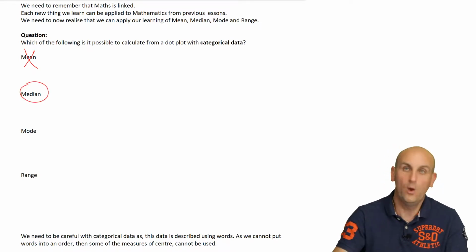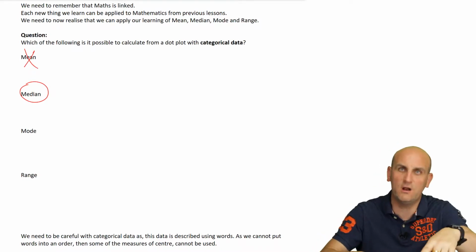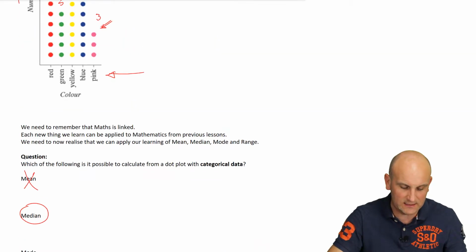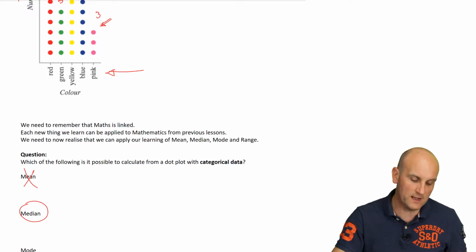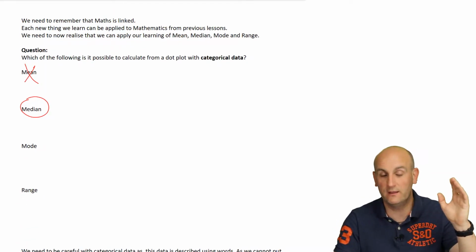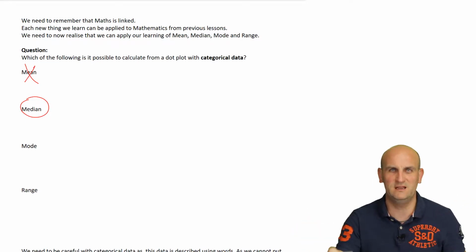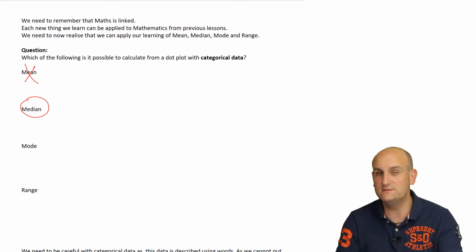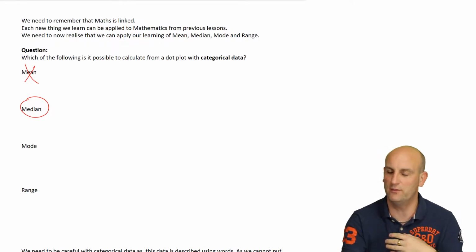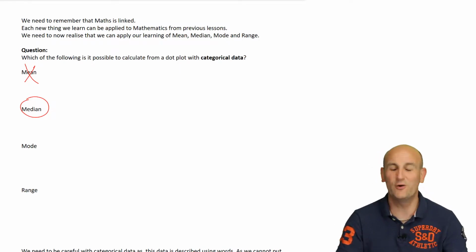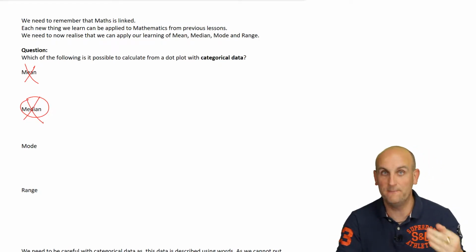What about the median? What is the middle color? Now again, you might turn around and go, oh, hold on a moment, MaffsGuru, show me the graph. It's that one, it's green, I'm sure it's green. Well, actually, no, you got the question wrong because it's yellow. But again, to have a middle number, we have to be able to put the colors in order. Well, which is more important? Is red more important than green? Is yellow more important than red? Now, there will always be a comedian out there going, well, yeah, I like red. Red's more important. Unfortunately, maths and comedy, other than with me, don't really go together. And so median, again, it's a trick. For categorical data, you cannot have a median.